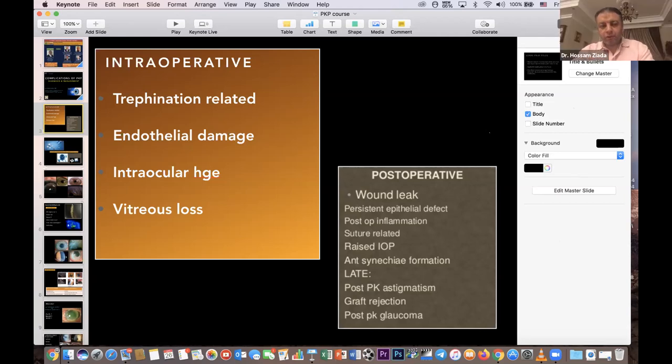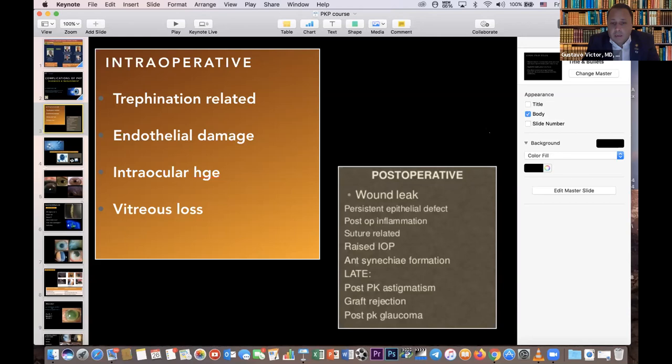Okay, thank you, sir. Dr. Gustavo, when you are going to wash your graft before punching, can you repeat, please? Do you hear me? Yes. Okay, there are measures to follow when you wash the whole graft, before putting it inside the punch, to protect the endothelium from any trauma or damage, in addition to what was said by Dr. Mahmoud.